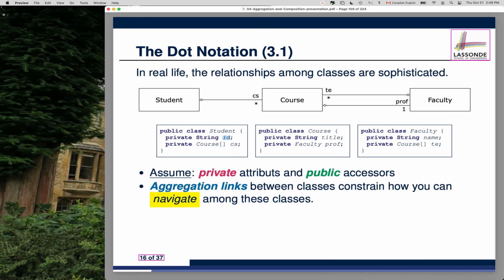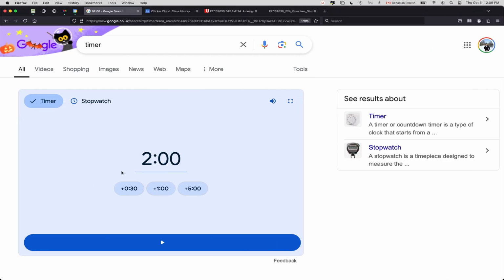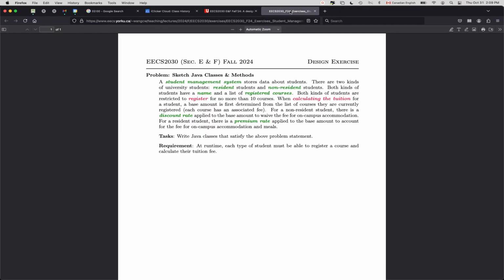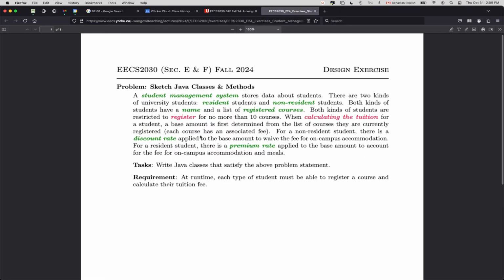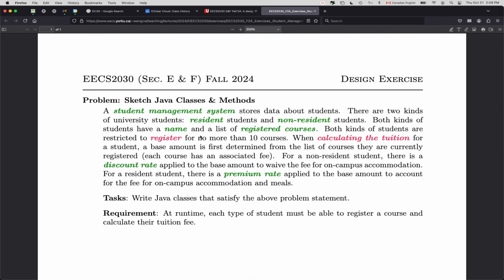All right, so for next week, Tuesday, we'll definitely start with inheritance. But before that, I highly recommend one exercise for you, which I sent out last night. This is going to be a modeling exercise for you. This is what I would suggest, assuming that you have not seen inheritance before.